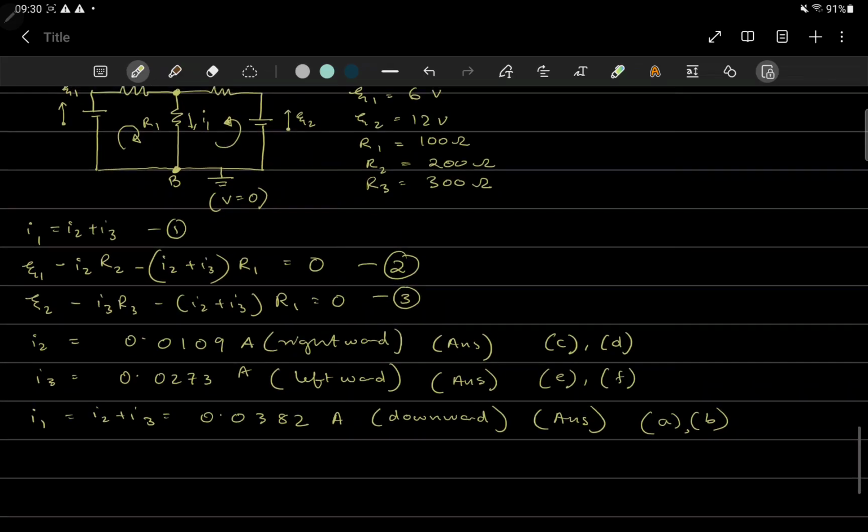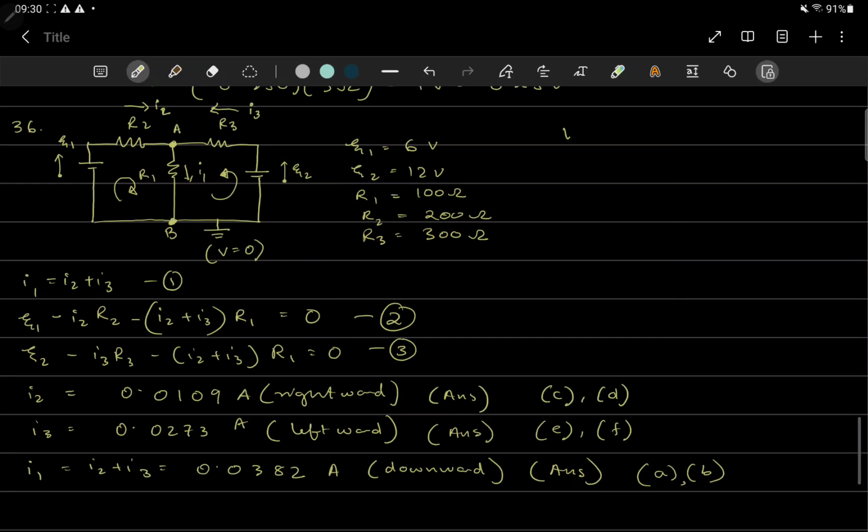Basically what I can do is take this circuit and write VA through over here, and I will encounter minus I1 R1 and come to VB. Okay, so basically I'm taking the potential difference between A and B, but I already know that this part is grounded, right? So therefore VB is essentially 0. So in that case, if VB is 0, then I can write VA as just I1 R1, which is essentially the voltage across R1, right?